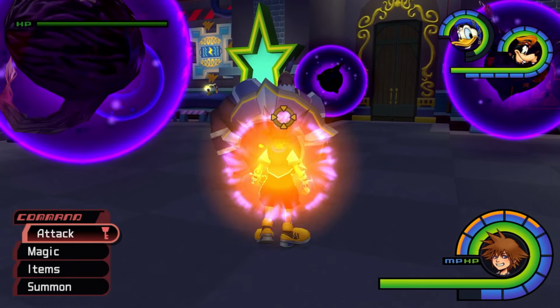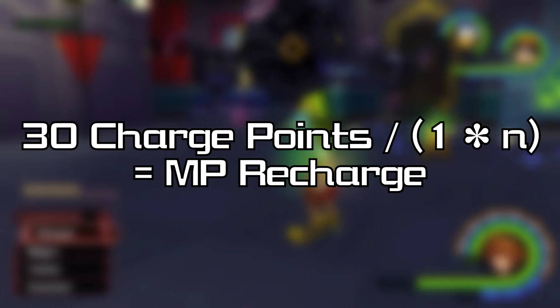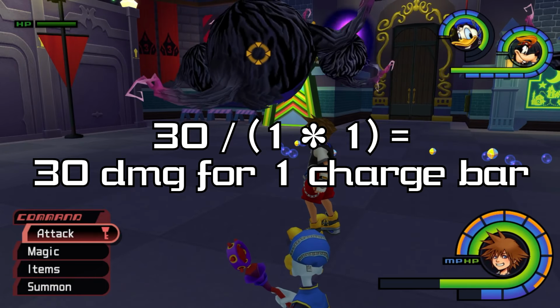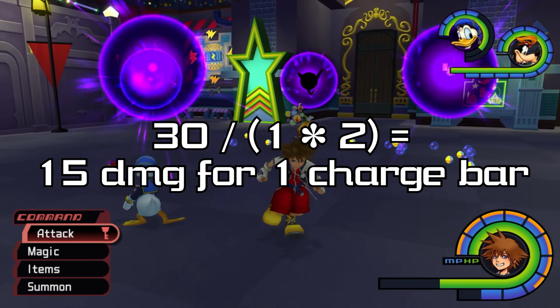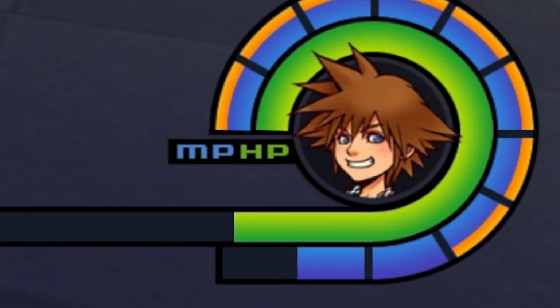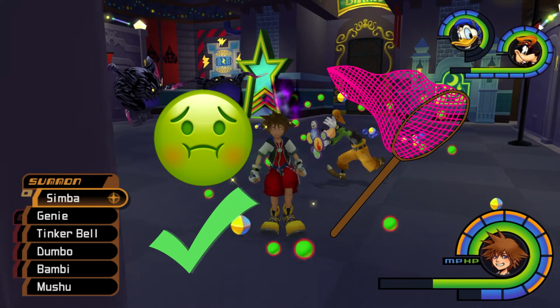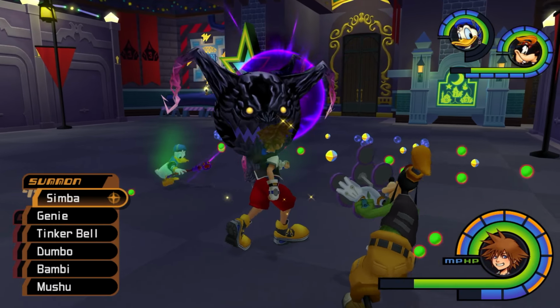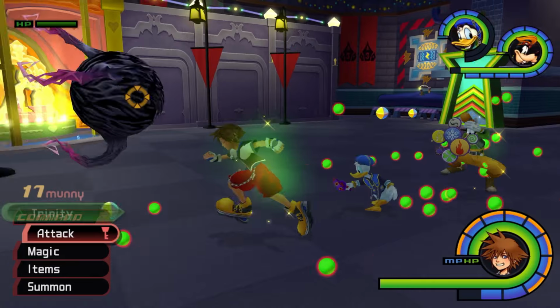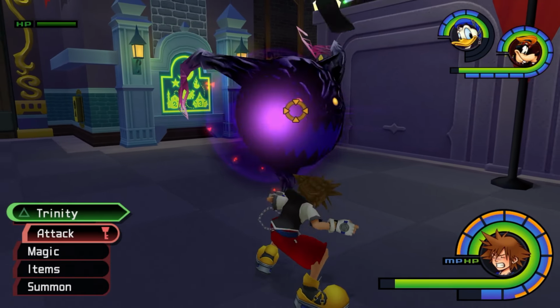MP Rage. I made a formula for this one, but again, ultimately pointless. It also technically doesn't work if n equals 0, but shut up and don't worry about that. 1 MP Rage gives us 1 charge bar per 30 damage. 2 MP Rages gives us 1 charge bar per 15 damage. And again, 1 charge bar is visually equivalent to 1 MP. Now keep in mind, MP Rage works in gross, not net, so healing won't affect our MP recovery, and it functions the same on Proud Mode, even with double damage, so in a lot of circumstances makes it twice as effective.